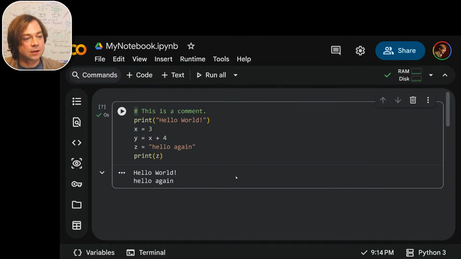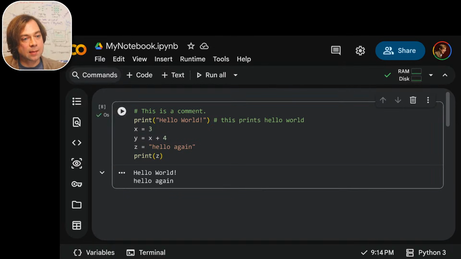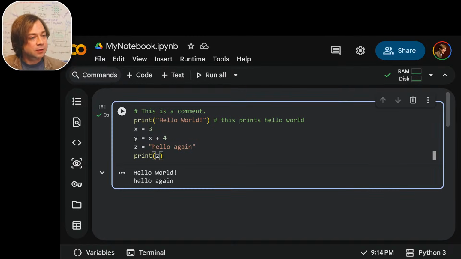Okay, all right, there you go. So this is a comment that didn't affect anything, but you can use it to say, hey, I want to say this prints hello world. Okay. You don't have to comment every line of code necessarily. There are different philosophies for how much you comment. It depends on what it's for, but I highly recommend commenting your code somewhat so you know what's going on. Or if I am grading your work for a class, I want to know what's going on. I'm pretty good at interpreting people's code, but it's helpful to have comments. So here we go. We have this very simple piece of code.